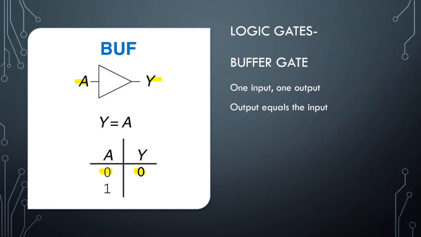So this is our logic gate diagram. And down here we have our Boolean equation. That's our mathematical equation that describes what's going on in the gate. This equation is saying that the output is equal to the input. And below that we have our truth table, where we list out all of the possible inputs and outputs. So we have our 0. Now if we input a 1 into this buffer gate, logic says, following this equation, we're going to get a 1 out of it. So a pretty simple gate. We'll take a look at some more complex ones.